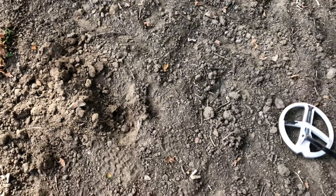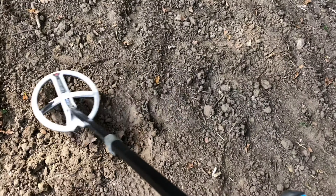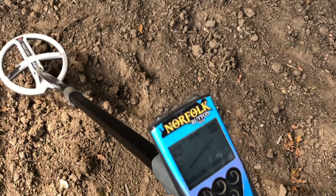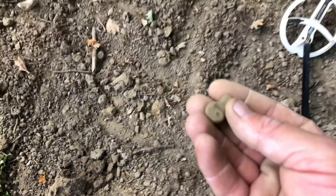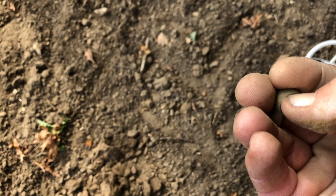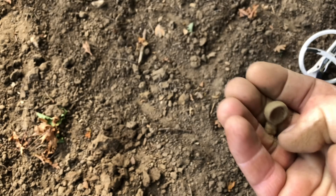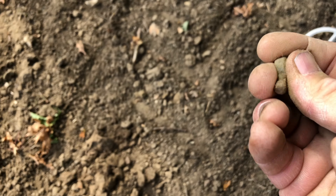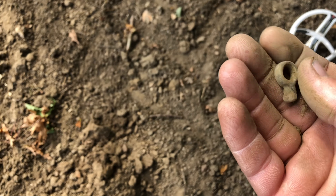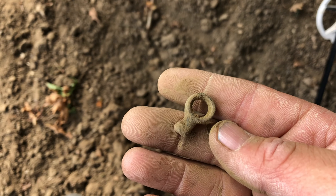I dug this one here, literally a couple of inches deep. We're now back on all the cover cropland — same bit of field but just down the end. 88 to 91, and that's this item here. I'm unsure what it is — might be off farm machinery, or might be one of the old ones. Strange one, probably modern.